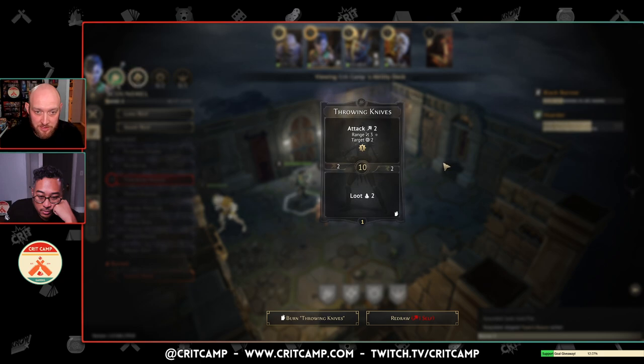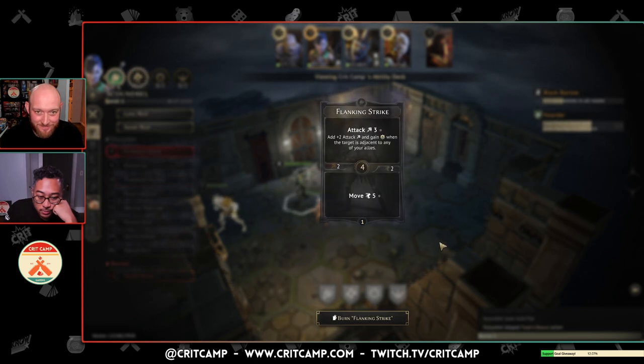We need to do 6 damage to this guy. No, we need to do 3 damage to this guy, dude. Oh, 3 damage. This is a good card. Redraw. Ooh, that was a good card, too.